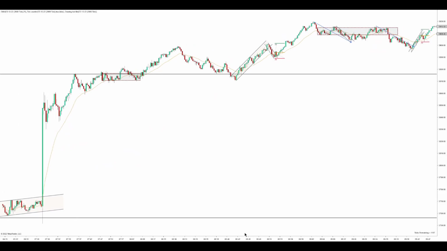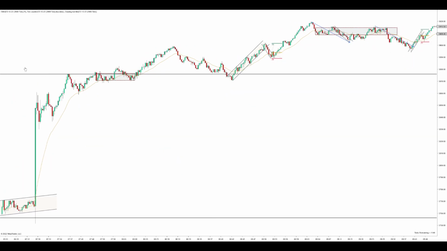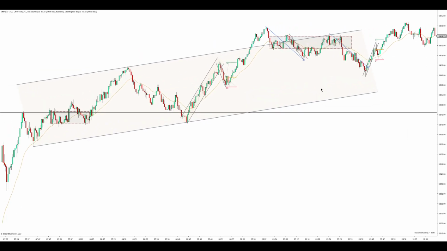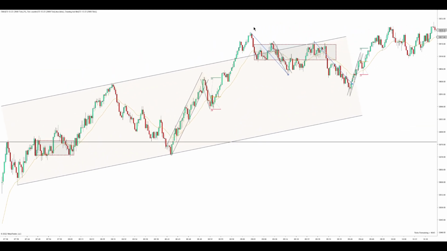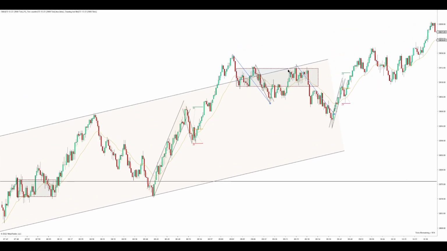But so anyway, after the fade failed, I started looking for a wider uptrend, and so I drew something like this, and then it bounced here. I saw that we had these 2 legs down, and I was really wanting to go long at the end of it, but it wasn't off of any support, and so I just couldn't get myself to buy it.